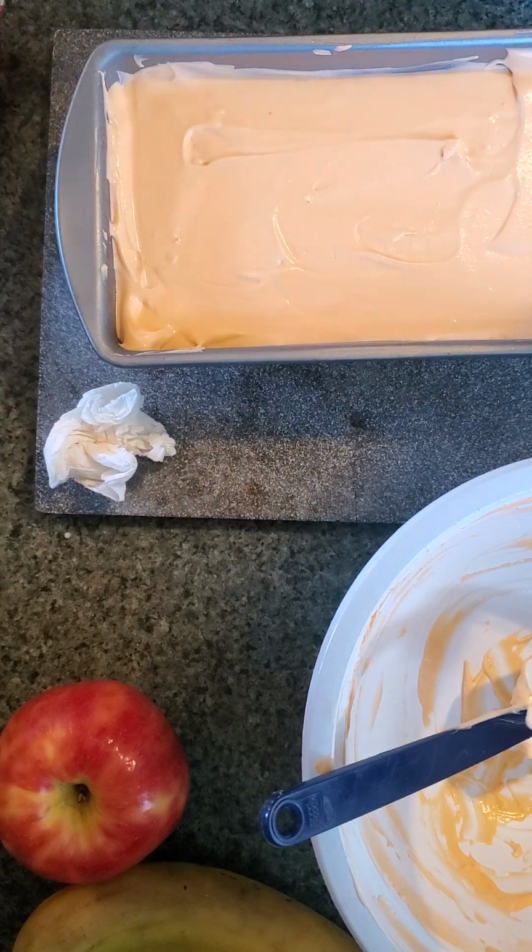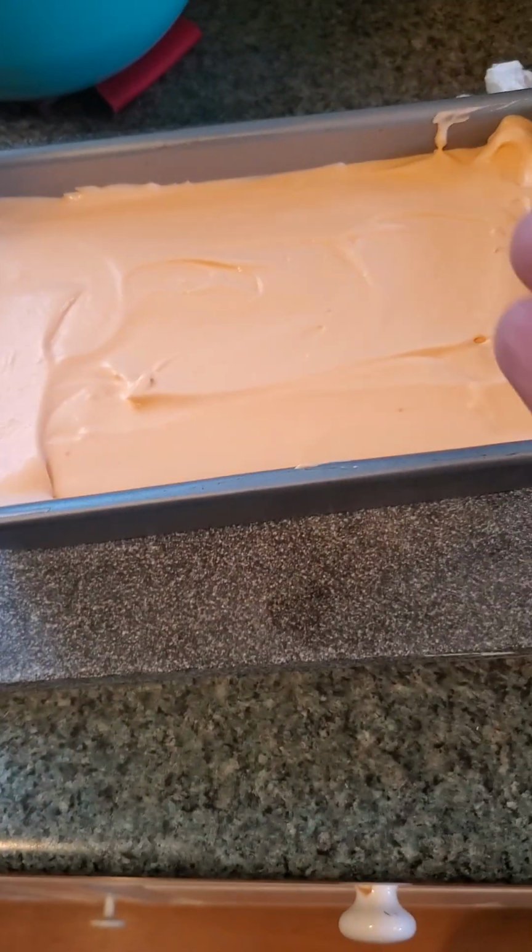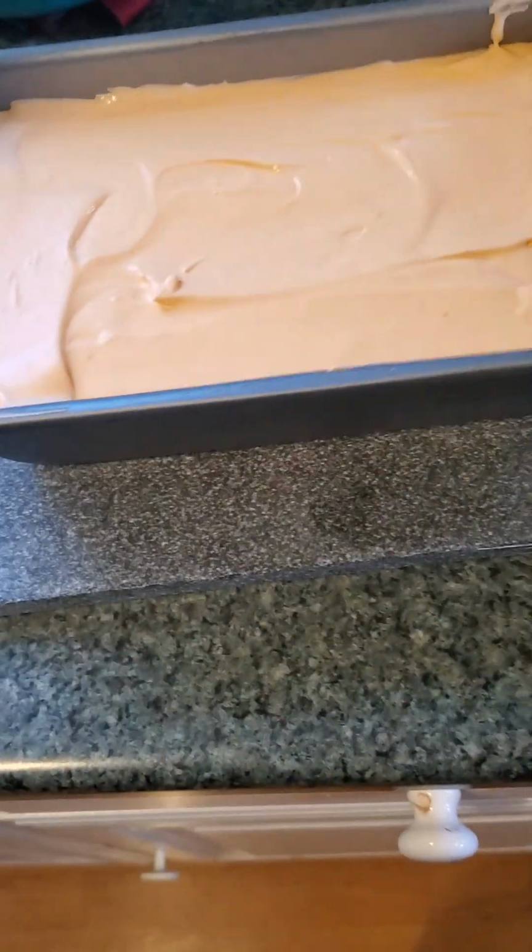But if you like what you see, I know people are going to be like, ew, that looks so gross. It's not bad. I just had a little bit of it. But here it is, ladies and gentlemen. Mac and cheese ice cream.